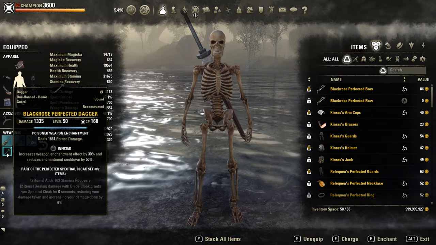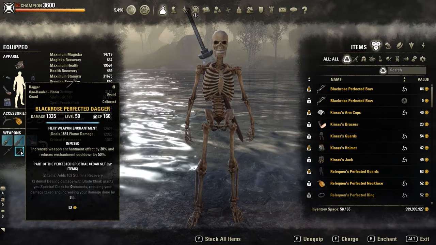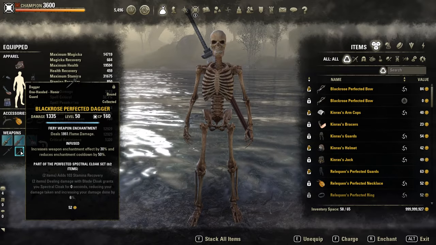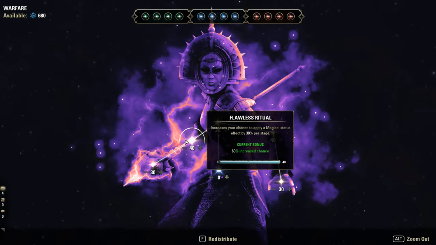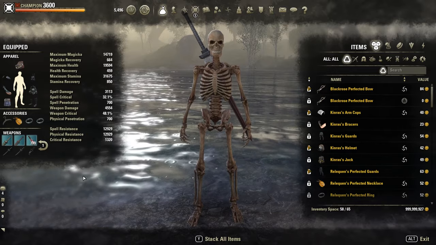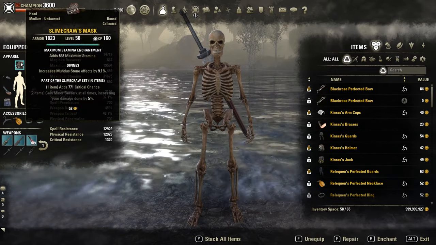On the back bar, still the Blackrose Prison Daggers, both infused with 1 poison and 1 flame damage enchant. Why flame damage? Since last patch they have implemented a new blue passive CP called Flawless Ritual, which increases the chance to apply magical status effects by 60%. So it's actually over 2k more single target thanks to this passive. So use it, guys. And on the helmet, 1 Slimecraw for extra crit.